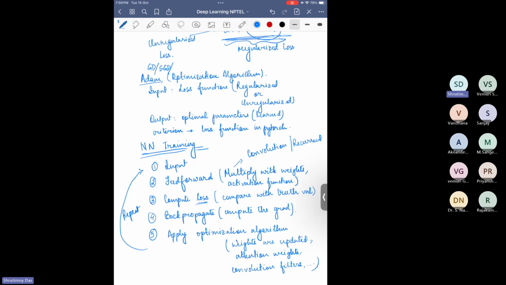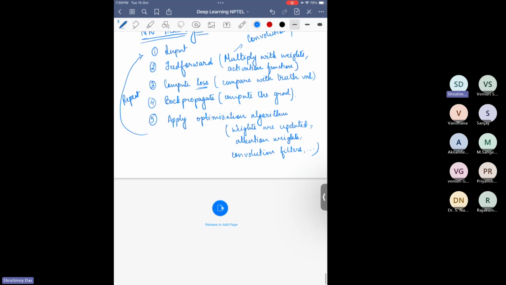The activation function is basically your ReLU or sigmoid, right? You define that whenever you are creating the neural network architecture. There itself. Suppose I say I have a convolution layer, and then I have a ReLU layer, and then again I have a convolution, then a ReLU, then a pooling, then I have a fully connected network, then the output layer. Suppose this is my architecture. Whatever activation function I want to use, I will mention that during the definition of the architecture itself.